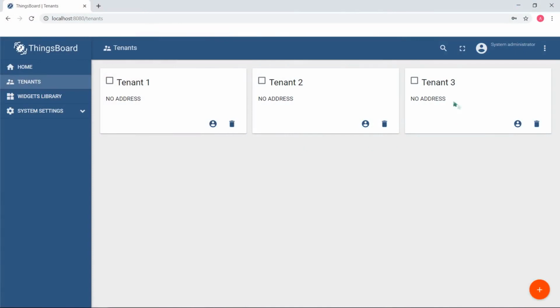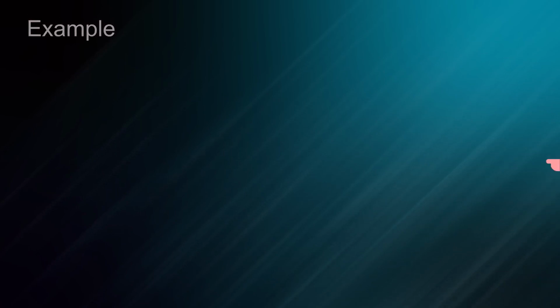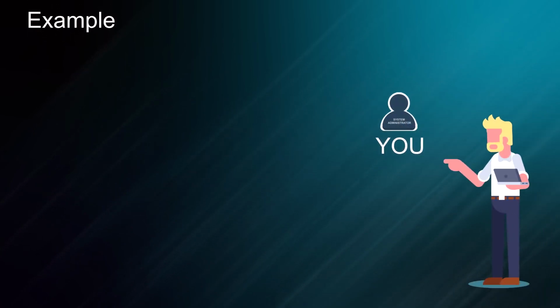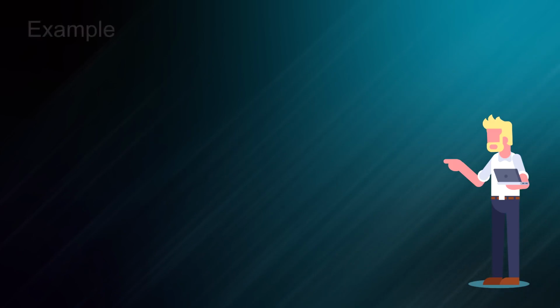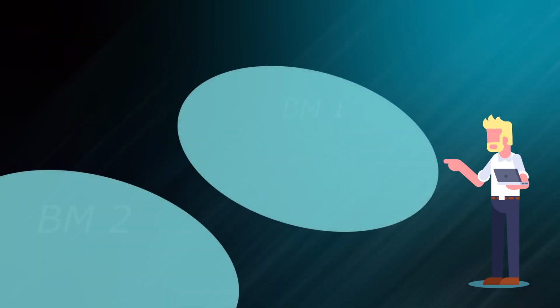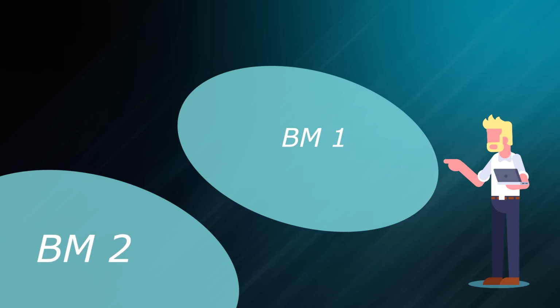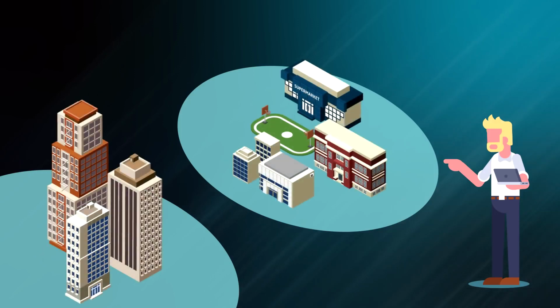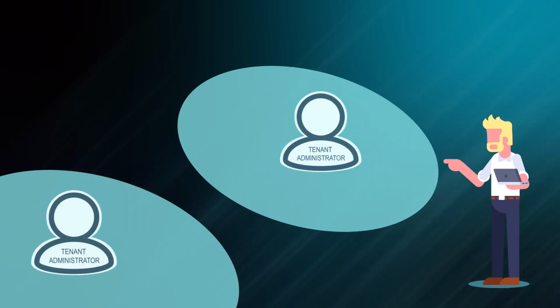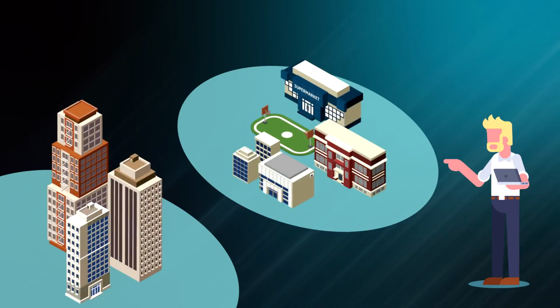In accordance with the multi-tenancy and security model of ThingsBoard Community Edition, one system may have numerous tenants who use the ThingsBoard server for their particular needs. In practice, this may refer to this use case, for example. As an IoT solution developer, you have the system administrator's account. Also, you have 2 companies, let's say building management enterprises, that distribute your IoT solution to their clients. For each company, you create a tenant account. These companies manage their own entities. More about supported entities you may discover in the next lesson.